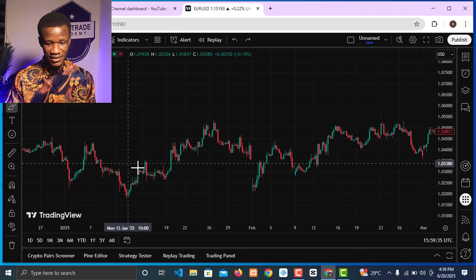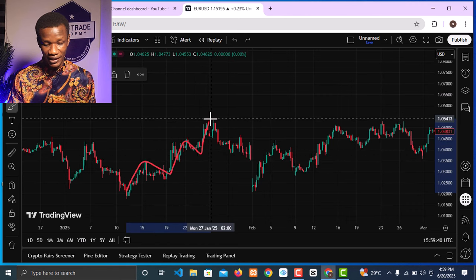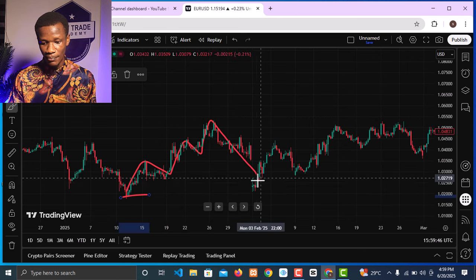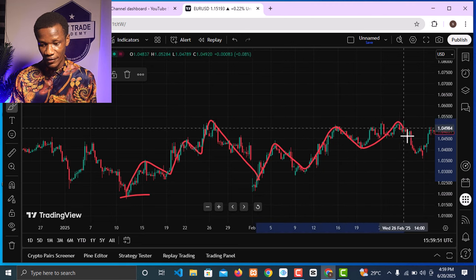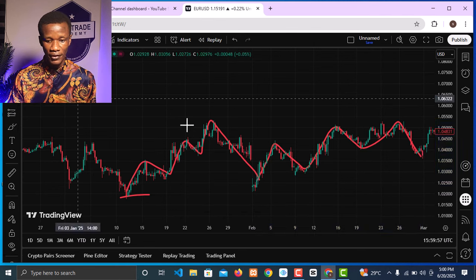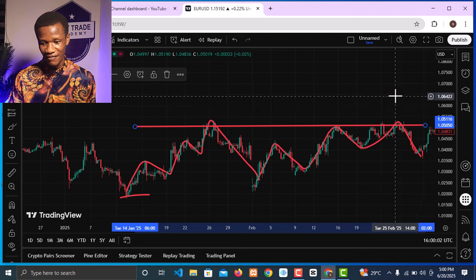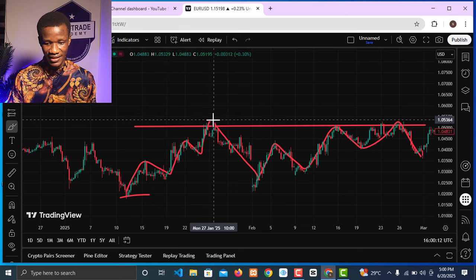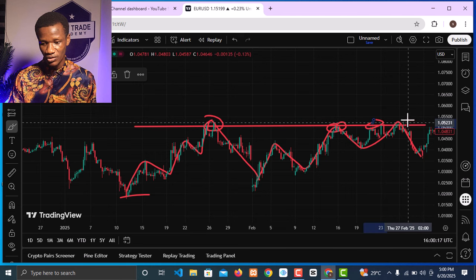So from here, the market moved downward, moved up again, moved downward, moved up again, and afterward we see the market come back down, did not come to this point, and then move up, come back down, move upward, come back down, move up into this area, and then come back down again. One thing very important here is this point of resistance, where the market has been hitting. So we have the first resistance right here, the second resistance right here, the third resistance right here, and the fourth resistance right here.